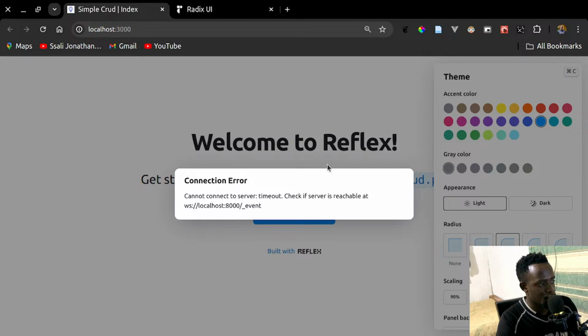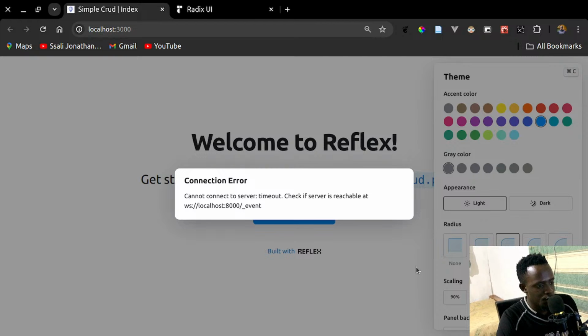So it seems our server has stopped working. The way this server works with the client is through WebSockets. Whenever you perform an action by saving, a WebSocket action is going to be triggered that is going to make an action in the front end. So what it will do is go ahead and trigger the server to compile the Python you've written into JavaScript, and then the page will reload with the changes we've done. So we've done a change on the server side, and we see that the front end is saying that it cannot connect to the server, and it's trying to ping localhost 8000/event, which is based on the WebSocket protocol, just like you see right here.